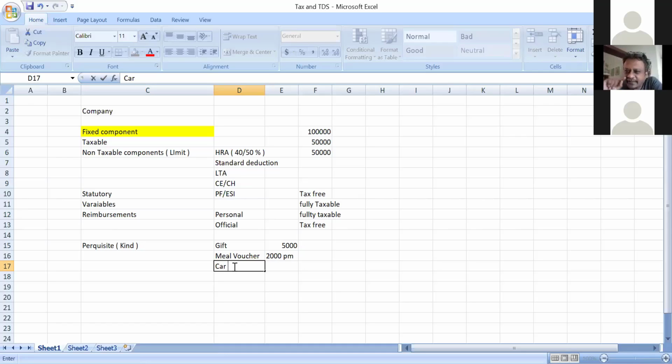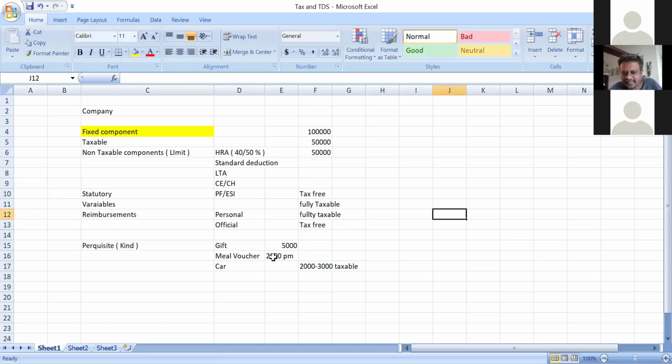You can check with your car lease company, or you can go to the government documentation on the income tax website. The car scheme is there. It's a table, not a single figure, for example 900 cc and so on. This normally comes to around 2,000 to 3,000 rupees, unless you have a very expensive car, and that is the taxable income if you give a car lease to an employee.